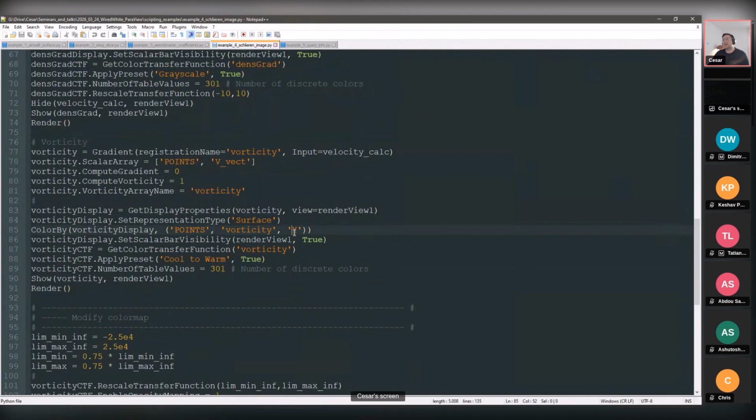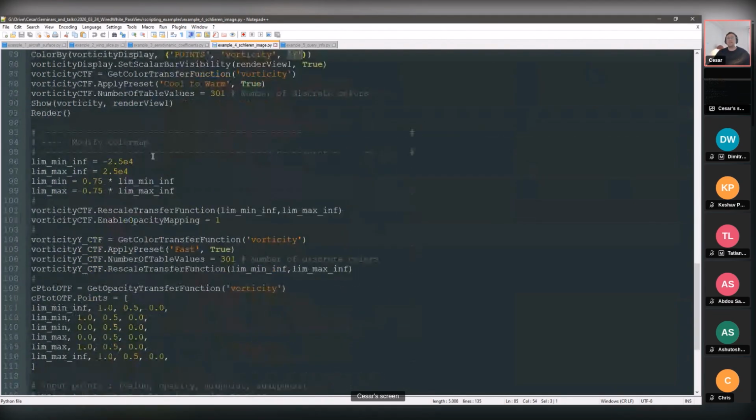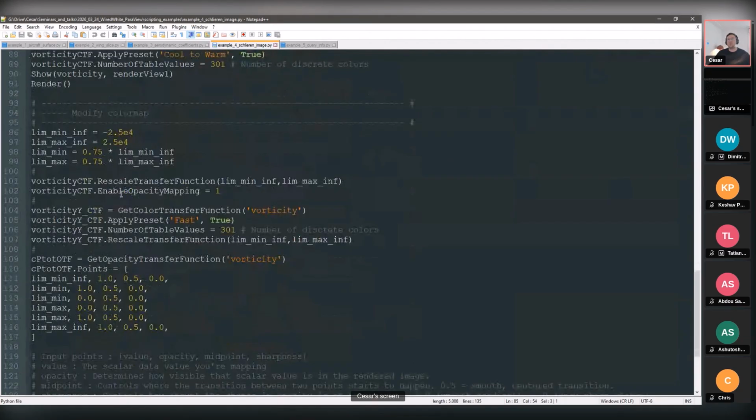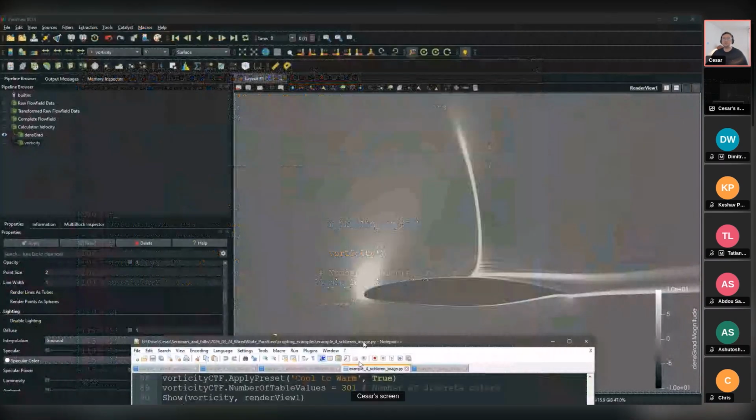Because it is a 3D vector, we want to show the vorticity in the y direction. Here, what we're going to do is modify the color map in order to add transparency.